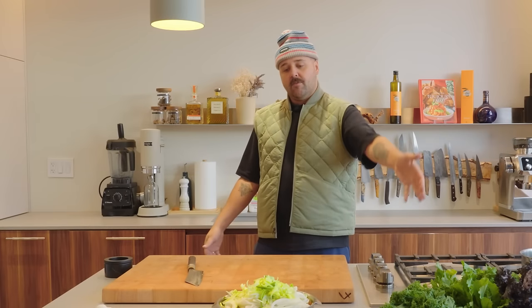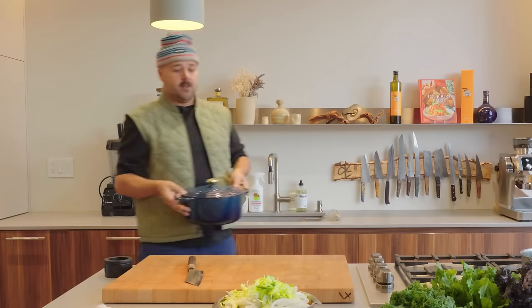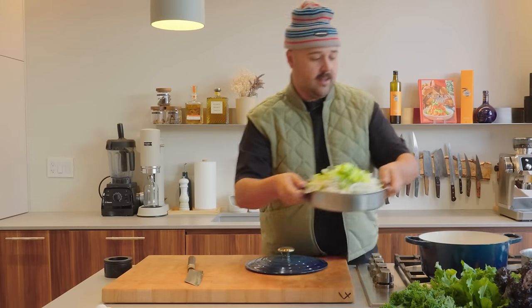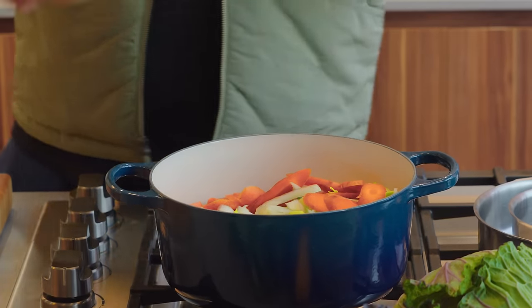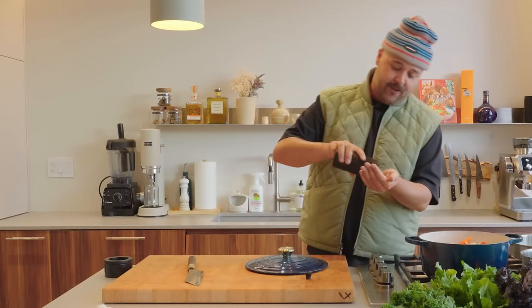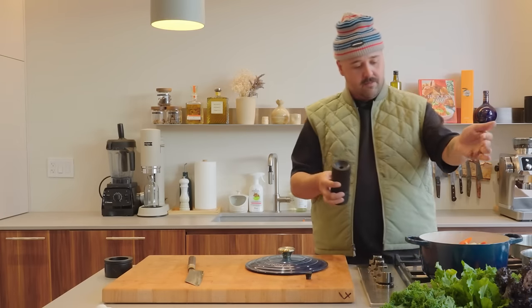Now, before we cut everything else, we'll get the vegetable broth going with our trimmings. I also added some beautiful fresh vegetable to make it the best broth ever. So pretty easy. We got a big pot here. Boom. And what we'll do is just add our vegetable to it. Like this. And now we can just put some water all the way up. You can add some beautiful black peppercorn to this. There you go. Like this. Boom.